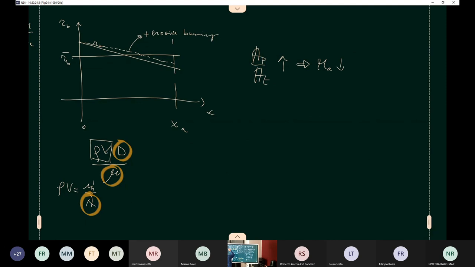Then we have seen that the value of the Mach number is increasing along the abscissa from 0 to this value MA. And of course, this MA, you can imagine, and we will discuss this in a minute, is not constant in time, because as the surface changes, we can have changes of MA. In particular, if you consider exactly that cylindrical, tubular grain that you have seen in this example, the lateral surface will increase and the port diameter will increase. And so as we increase the port diameter, we are also increasing the port to throat area ratio, and so we are reducing the Mach number and the difference of pressure between the head end and the chamber.